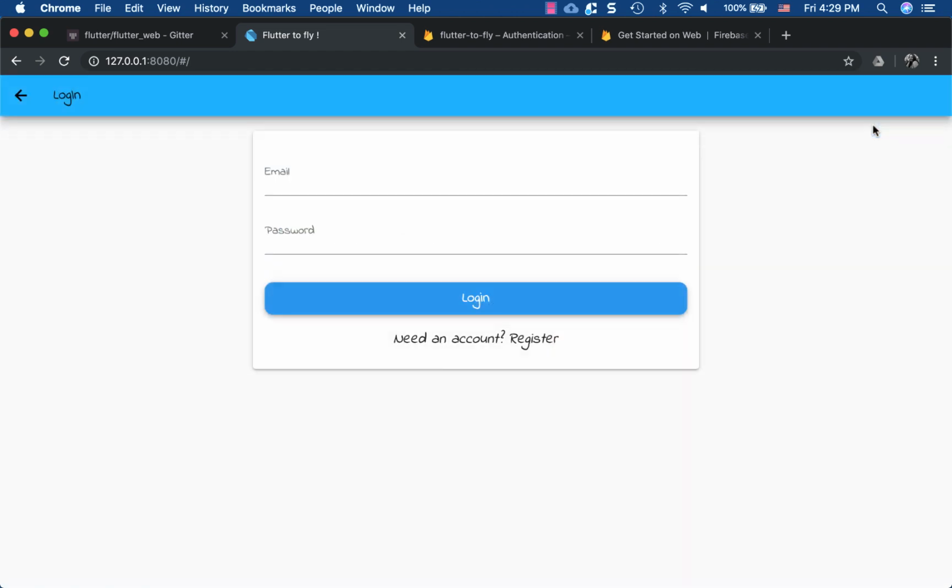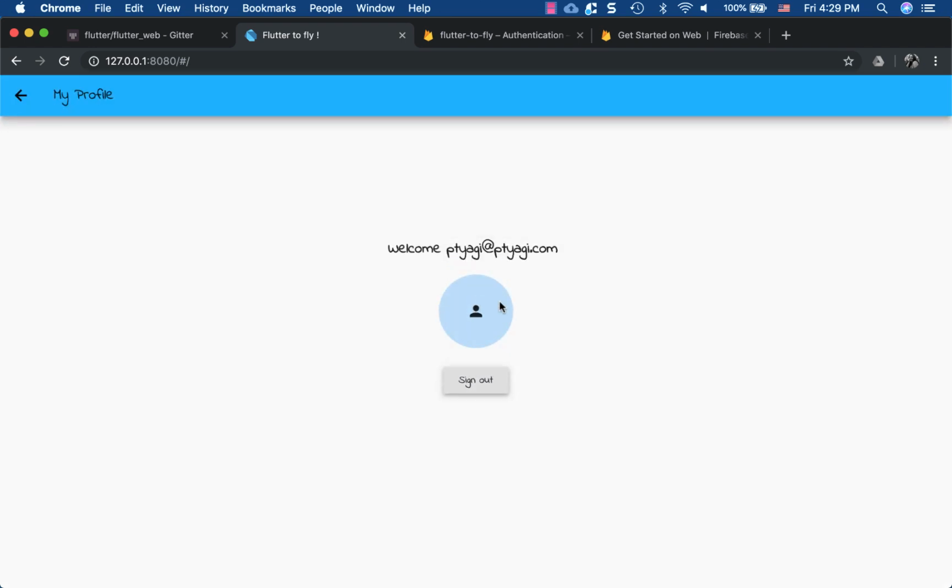So we will add a little form, this login form right here, which will take our login information. I have this dummy login information here, and if I log in, it will show my profile page, which is nothing right now. It just says welcome and my email address, shows my placeholder profile image, and a little sign out button. And what it does in the background is actually create a record in Firestore right here.